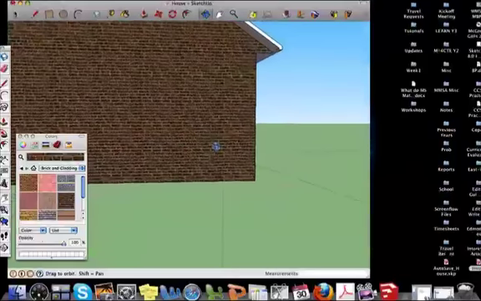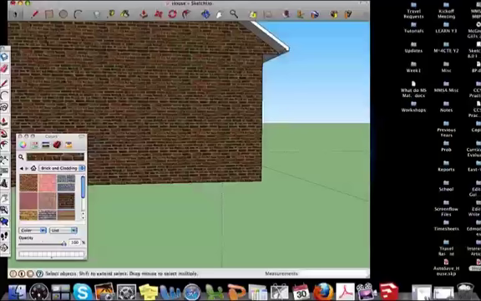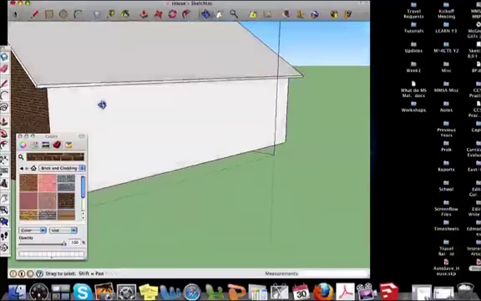The other thing I want to do, if I can, is a pesky black line here. I'm going to go ahead and delete that. There we go. Look at that. Alright, so I've got to paint the black.